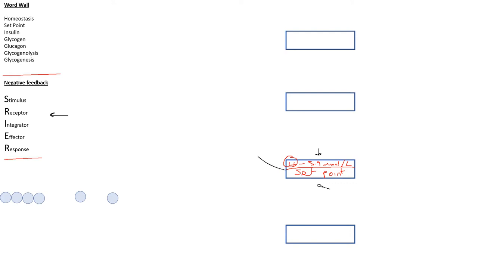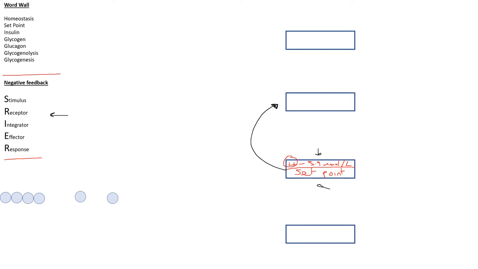Now the stimulus might be us eating a meal. So this set point here is called a preprandial set point, which means the set point at which our blood glucose should be before a meal. So when we eat a meal, our blood glucose goes up. Now at this point I have to emphasize that we are measuring blood glucose. It's the amount of sugar within our blood. It's not the amount of sugar that's in our body, within our cells, within our water within our body. It's the amount of sugar that is in our blood.